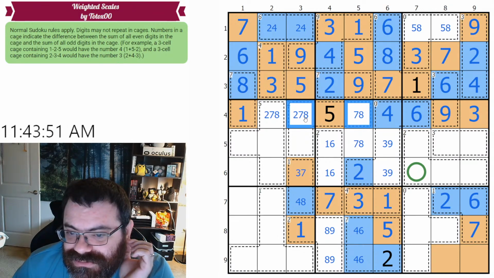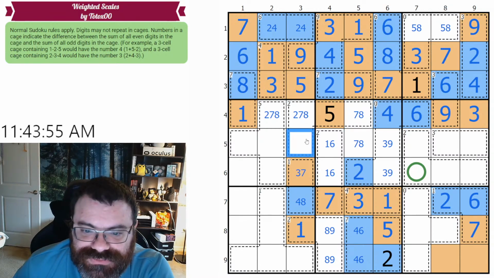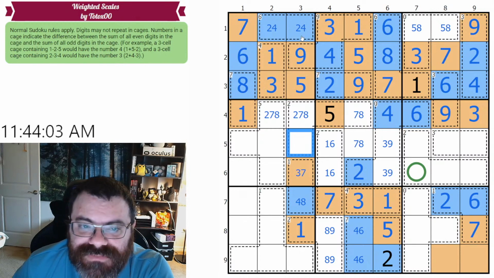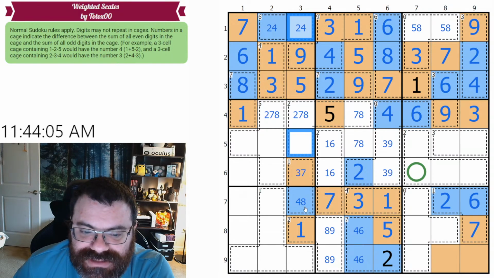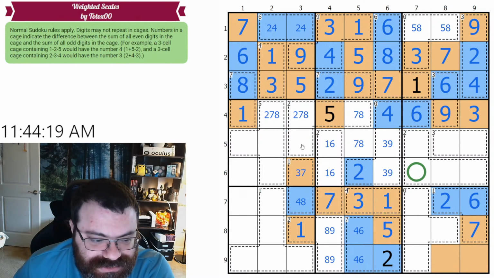So we'd either need 8 with a 2, or we'd need 8 with a 4, both of which look possible. It would make a 2-4 pair here, making this cell an 8. Otherwise, we'd have a 2 in here. But we could be 2, 8, adding to 10. And then this would be a 3. There's too many options still.